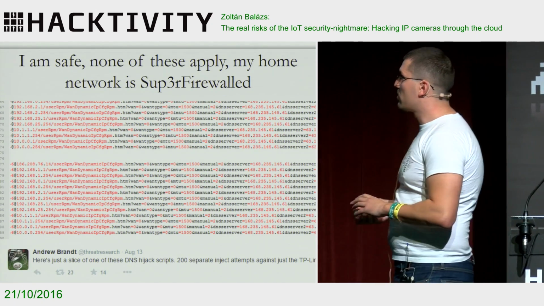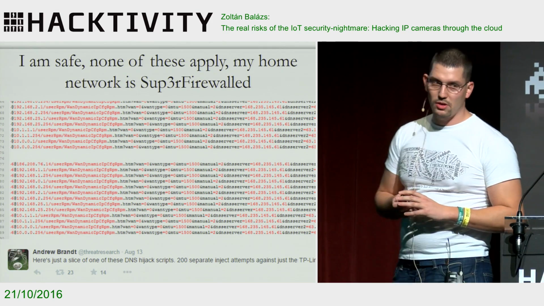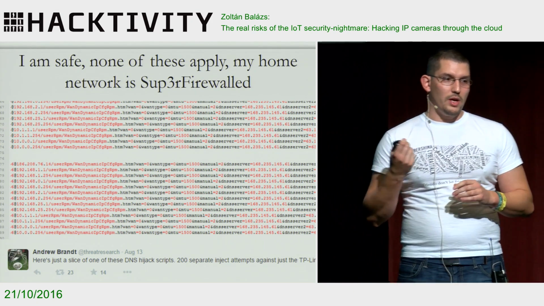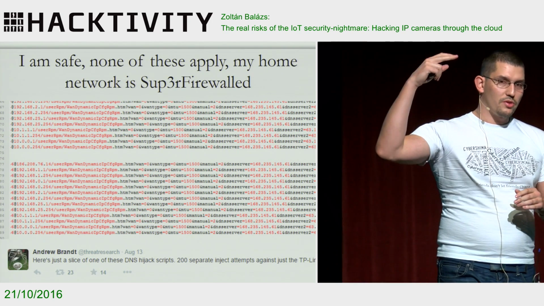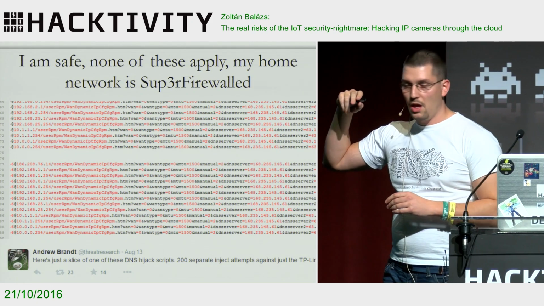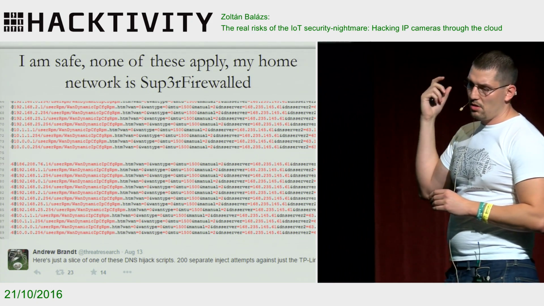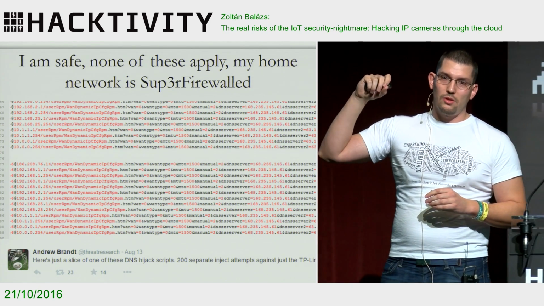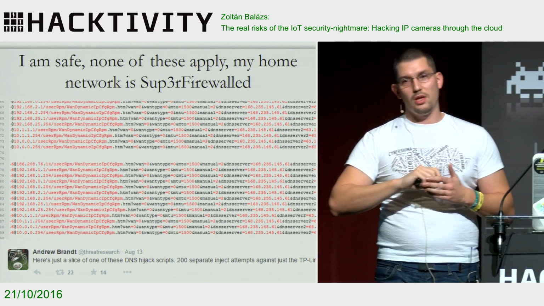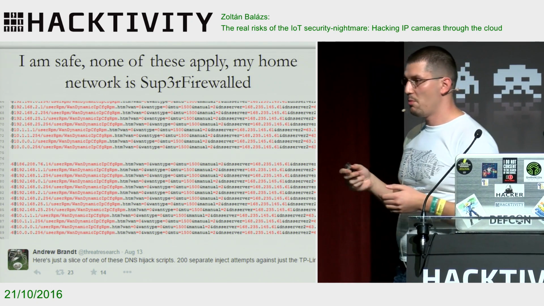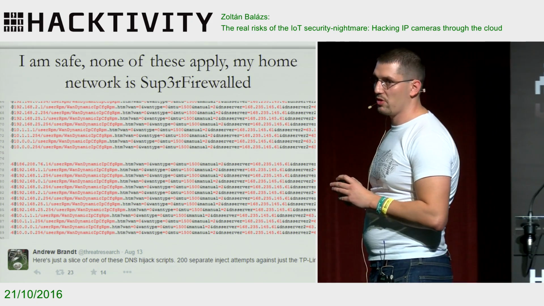I'm not sure if you can see it on this slide, but this is HTML code from a website, and it basically brute forces the IP addresses of your home router. It has all the default passwords for this home router, and via only a single HTTP GET request, it's trying to reconfigure the home router's DNS server addresses.